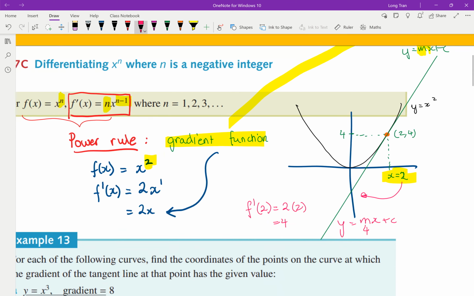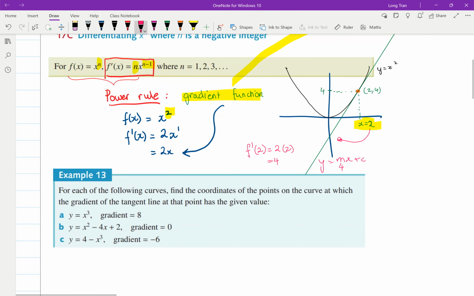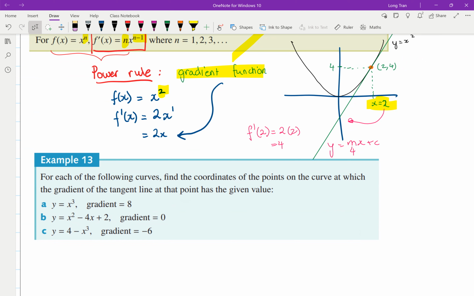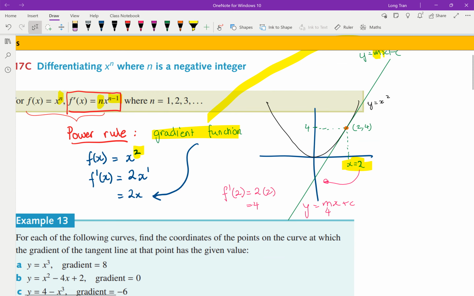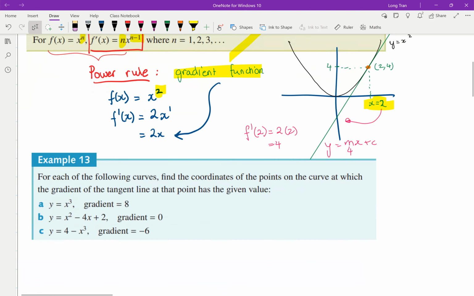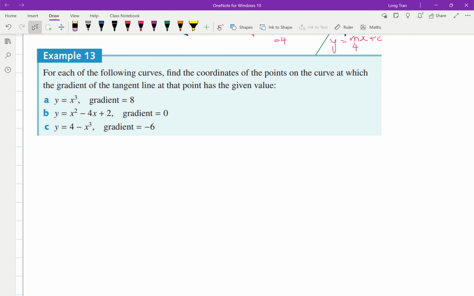So if you really understand that theory that I just described, the whole idea of derivatives and first principles is to help you find the gradient with only one point. Notice that there was only one point in this question. Normally, gradients require 2. This question here, example 13, I've done the example, but I haven't made a video for it. So this is for exercise 17B.